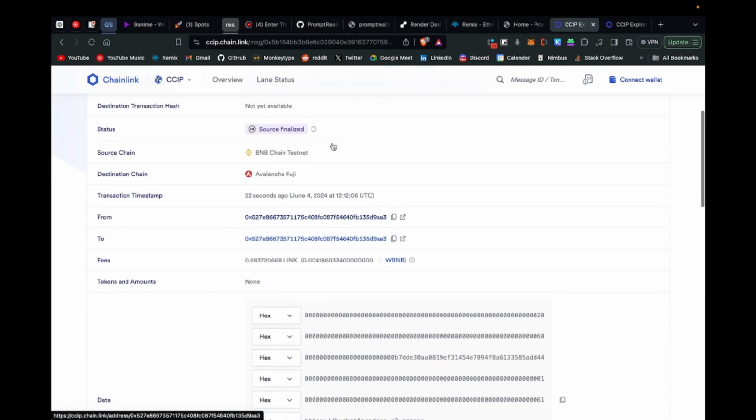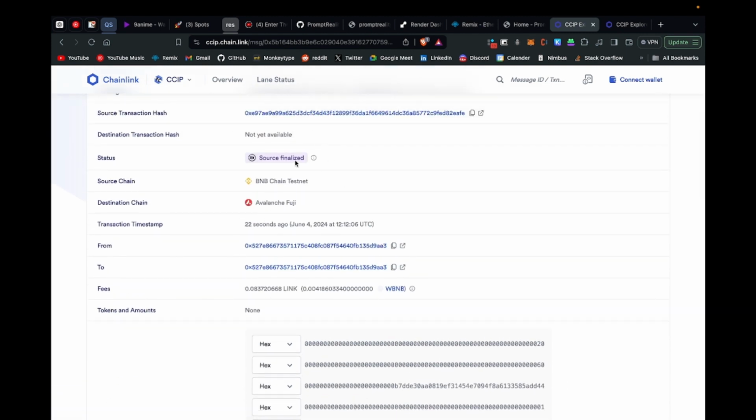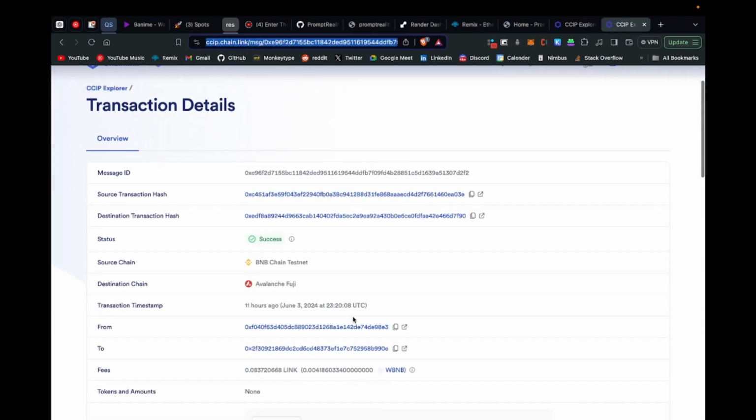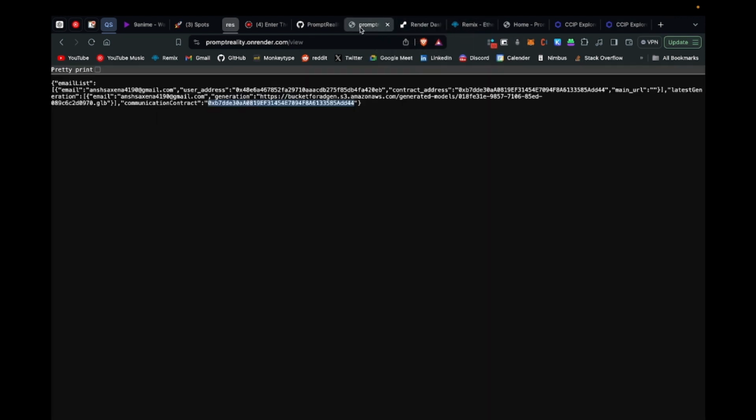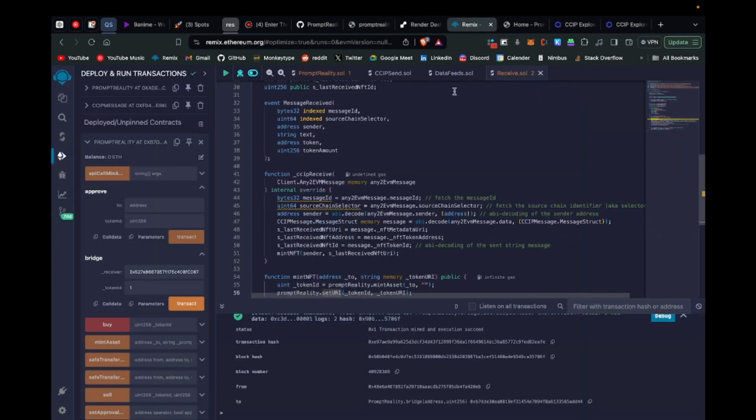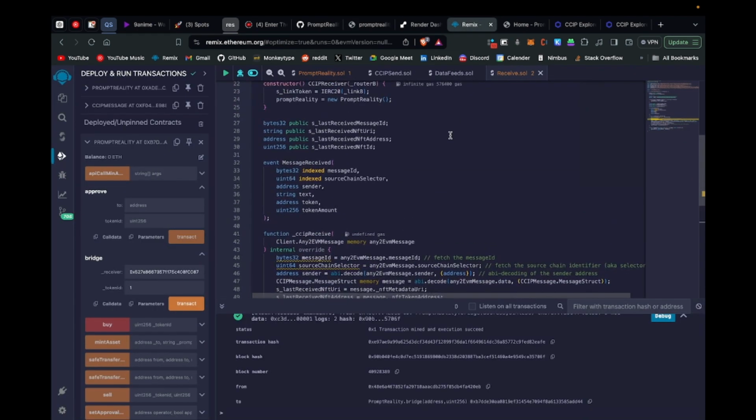So it is now bridging my URI from one chain to another. We also have this transaction that I tried 11 hours ago. It was a success. So yeah, this is it for our project, and let's go to our AR interface for testing out the model.